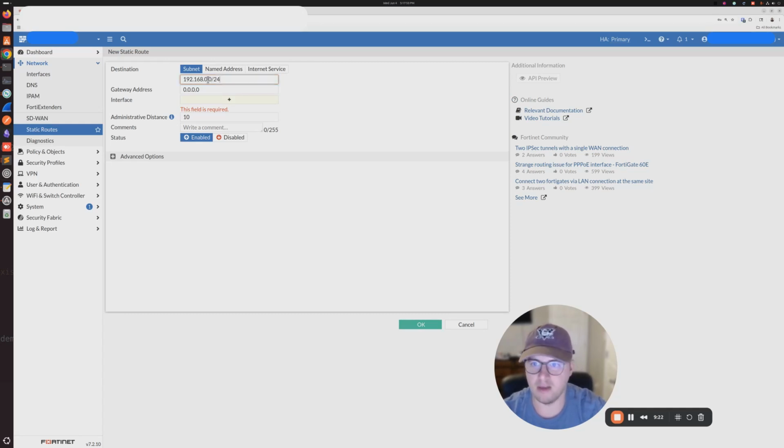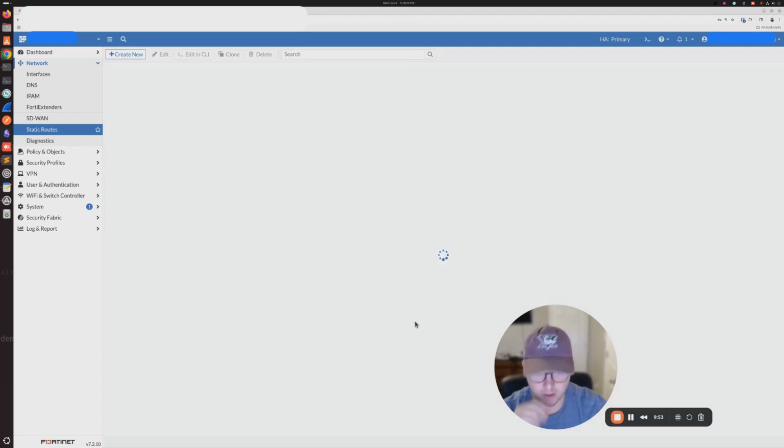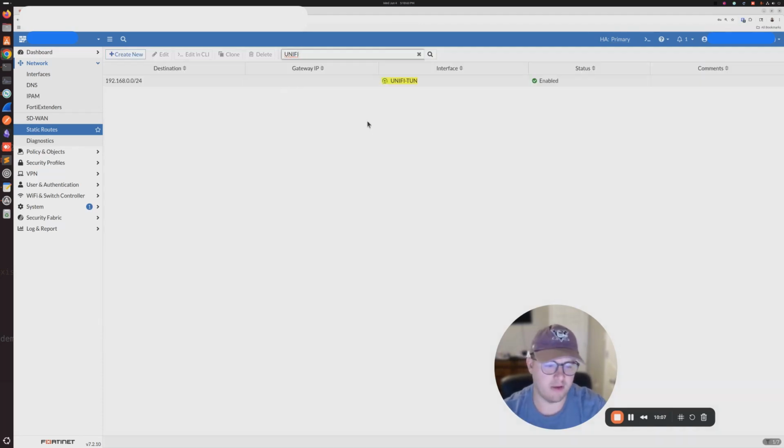So even though it's allowed on the tunnel, and there is a setting in the VPN tunnel that adds the route if the network comes up, it actually might work without this, but I always put this in addition to using that setting on the VPN tunnel on the FortiGate. So we're going to go ahead and click interface. And now our firewall is explicitly told to get to this network, use the Unifi tunnel. So we're going to click OK. All right, so now we have our route in.